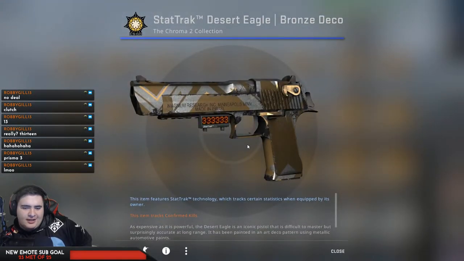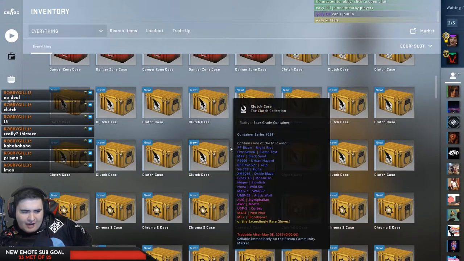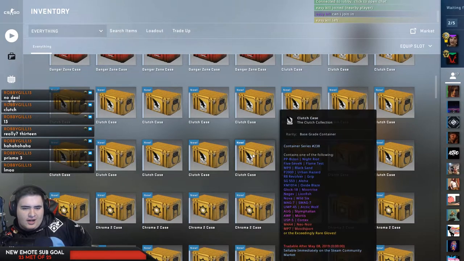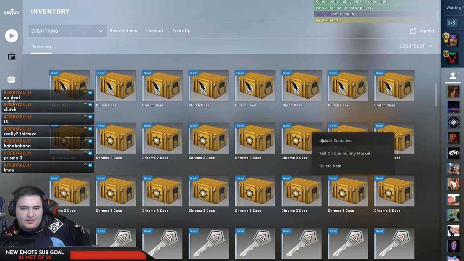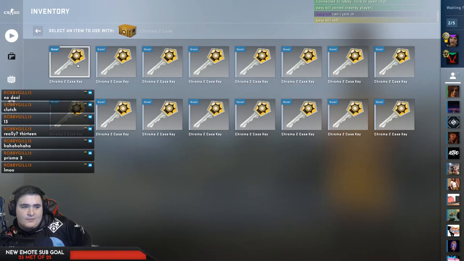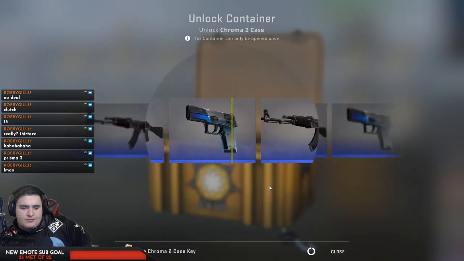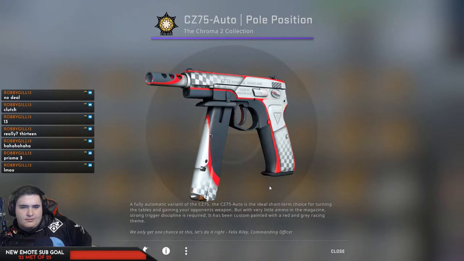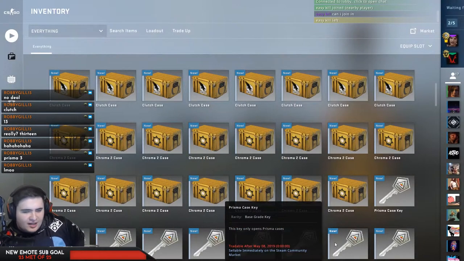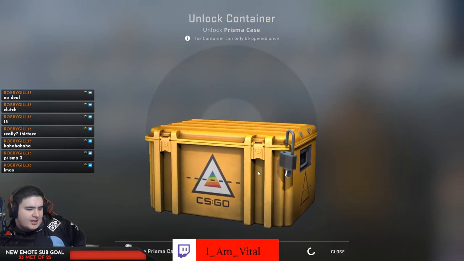Didn't I get that last time I did a case opening too? I'll take it though. It's StatTrak. It's like a dollar. We made half of our money back on that case. All right. Five, six. Wait, seven. There's a purple. It was better than a blue. Prisma's at least got a lot of bright colors. We can pretend like we're gonna get something, right?